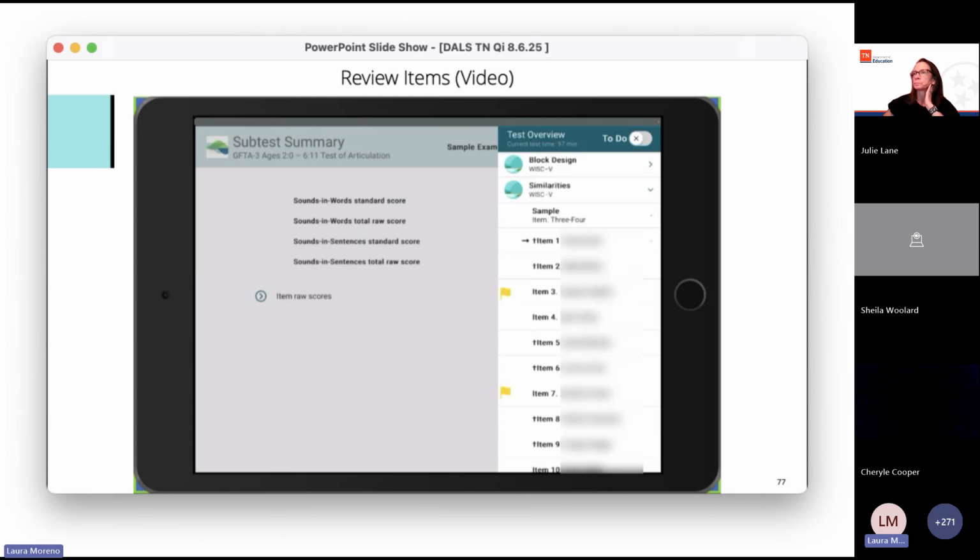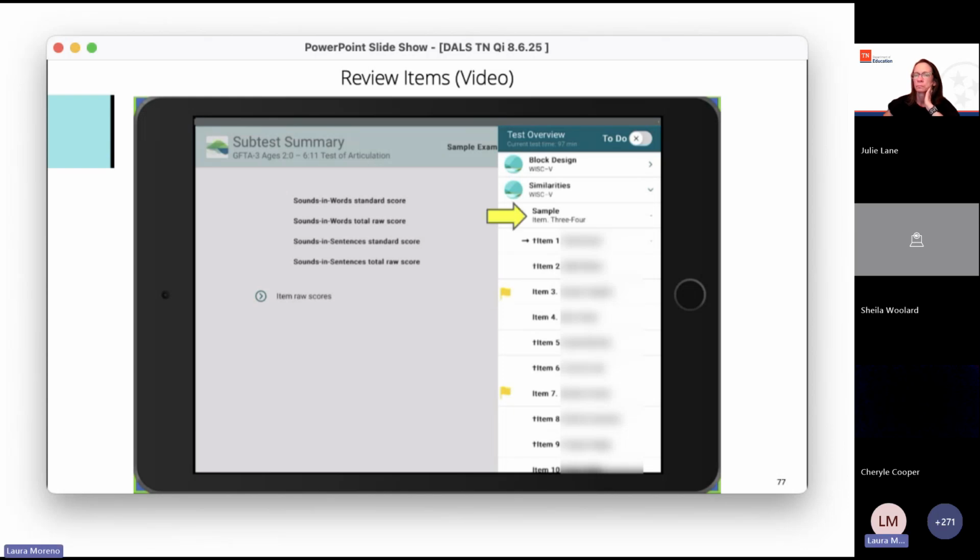So here, I can see all of the test items on my right now. And this flag icon, this is where I was showing you if you wanted to highlight a particular item for yourself, you can tap on that flag button and it will show up when you go to review items. This is what it looks like. So it's just a quick visual indicator. To review your items, you're going to tap on the item you want to review. So here I'm going to tap on this sample item.